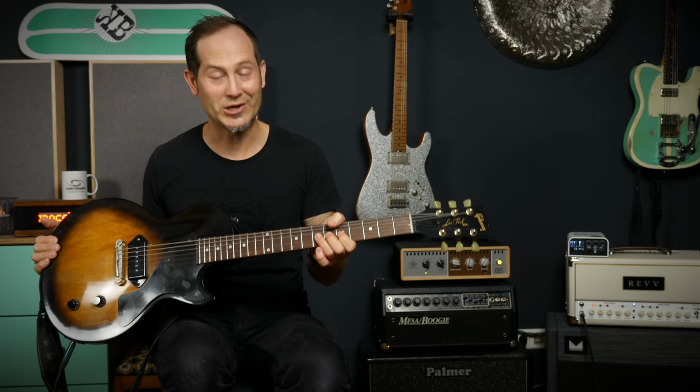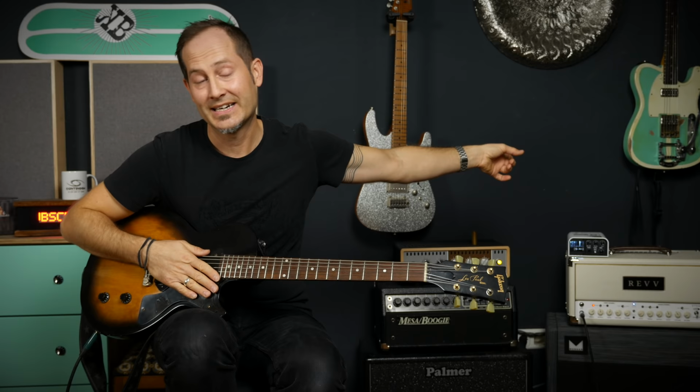I use the same fret wire as on my self-built T-type, which is this Gildo fret wire. It's a medium jumbo.